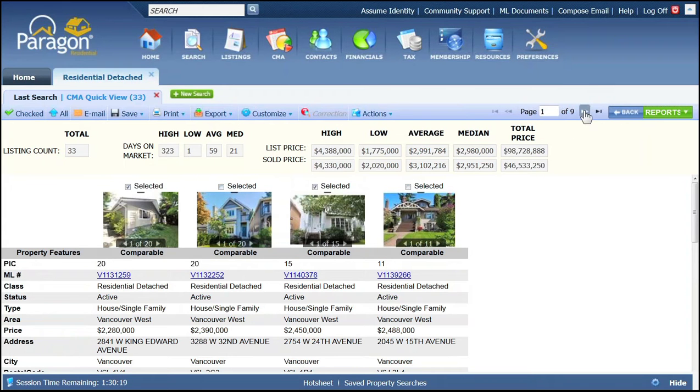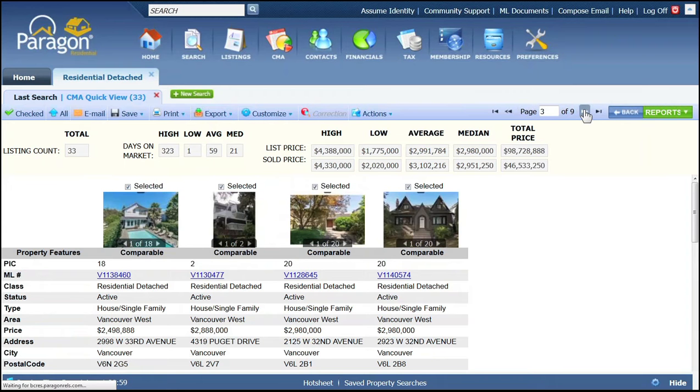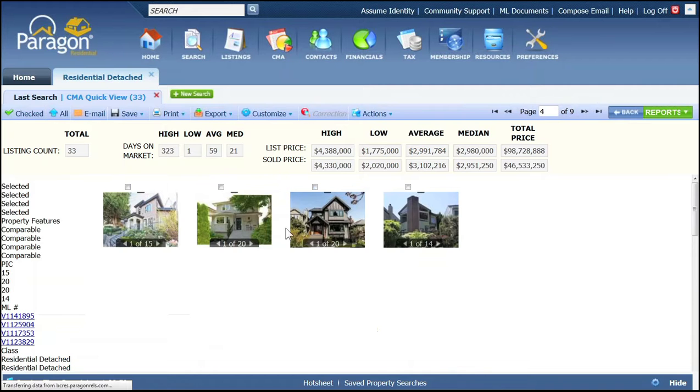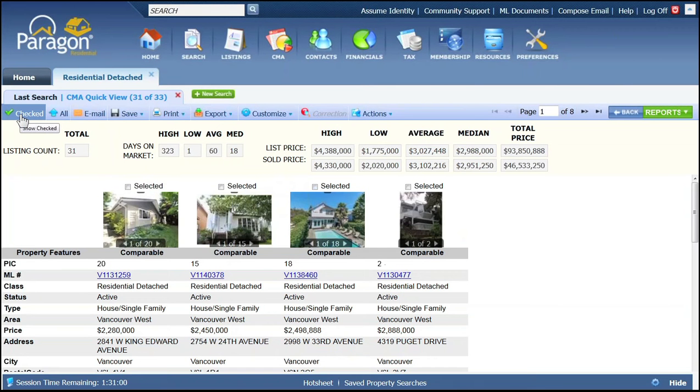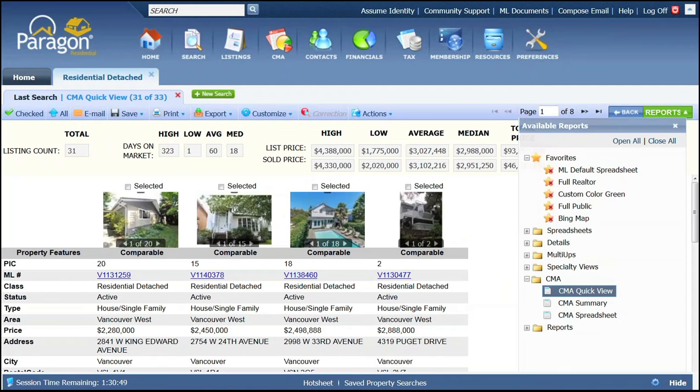After you've stepped through each of the different pages here at the top, verifying that yes, these are good properties, I want you to come back over to the toolbar on the left-hand side and click on the check button. By doing that, we're now looking at just those properties you have affirmed as being the ones you want to utilize. With that in place, I'm going to come over and click on Reports and show you a second report I think you should use.